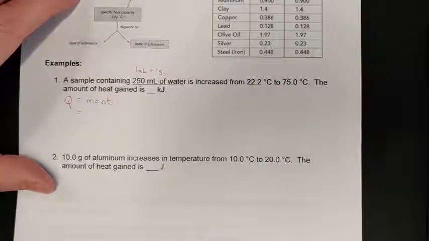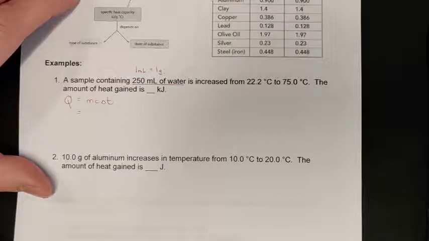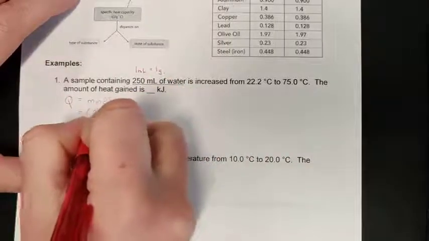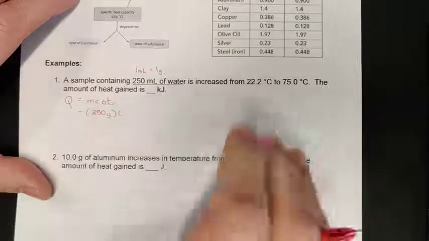It's a very simple calculation: one milliliter of water is equal to one gram of water. This is a standard that you guys can use. I expect you to memorize it and be able to apply that going forward. Anytime that you have a volume of water, we can interpret that as an equivalent mass of water. So for our first value here we actually have 250 grams of water.